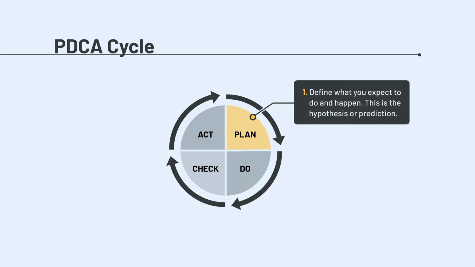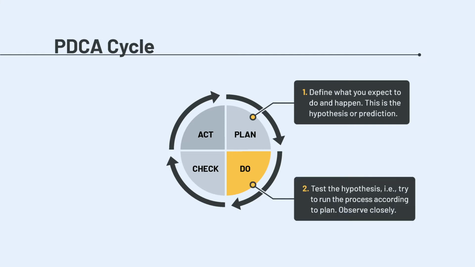These activities are followed by the do step, in which the components of the plan are implemented, such as making a product. This is usually a prototype or something that can be tested relatively quickly. It could be a new process or something as simple as moving the location of a piece of equipment. Here, you are testing your hypothesis by running the process according to the plan and then observing closely. Next comes the check step, where outcomes are monitored to test the validity of the plan for signs of progress and success, or problems and areas for improvement.